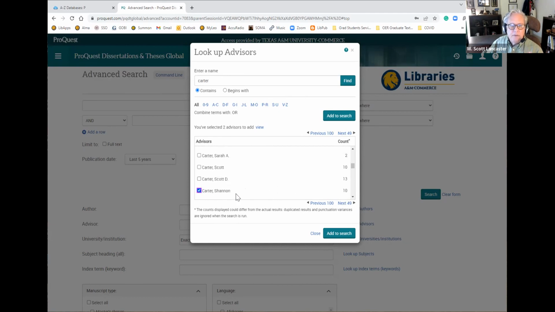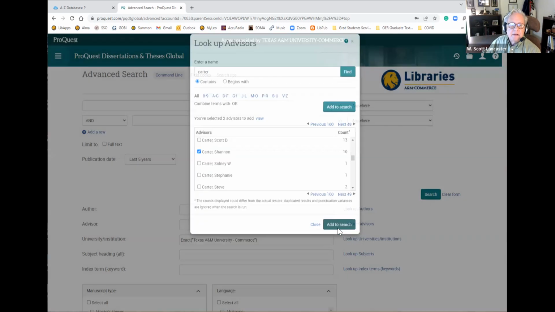So I don't know if that first S. Carter was Dr. Carter. And in her case, there's just the one, but there might have been another one that was Shannon, middle initial Carter, or it could have been S, middle initial Carter. So I always keep in mind that I'm looking for more than one version of a person's name.